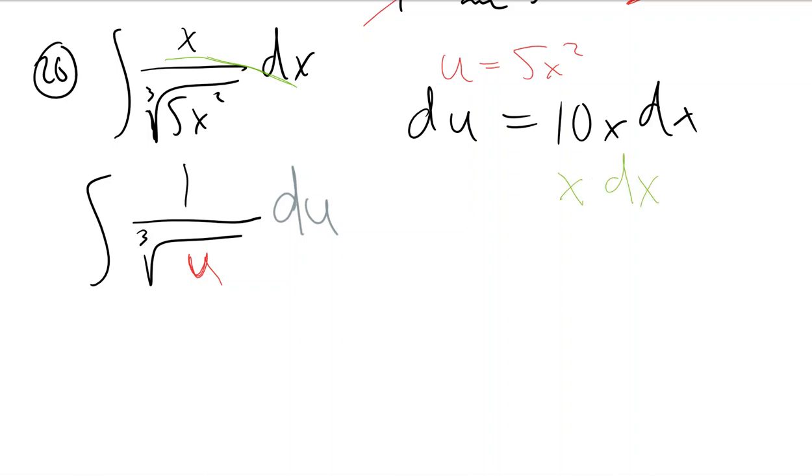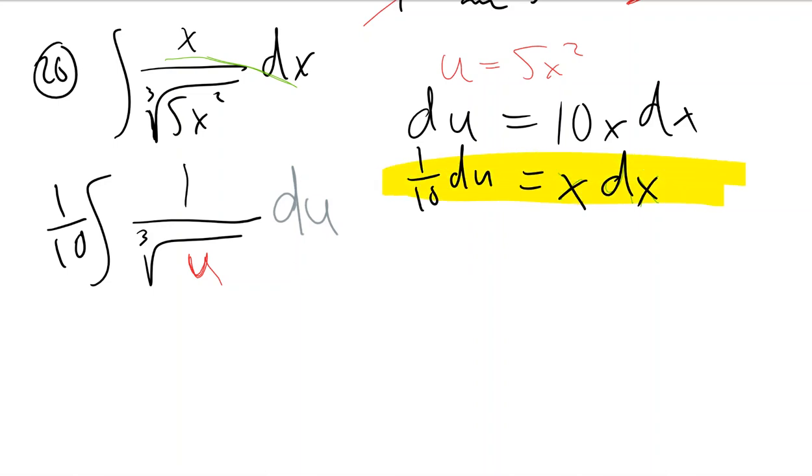I really think your best approach is to write down what you have. Looks like this side needs to divide by 10, so this side has to divide by 10. So you can only replace x dx with 1/10 du. I don't know why students don't like to try to do this third step, but if you make a habit out of doing that one more step, it's no harder than an algebra 1 step. And you're not going to mess up where this 1/10 comes from.